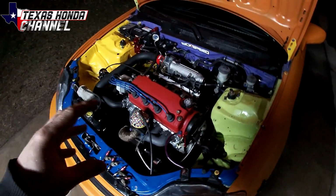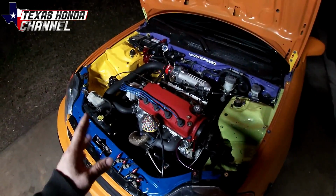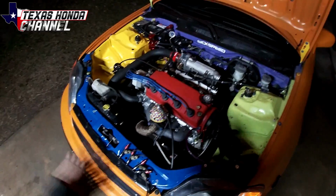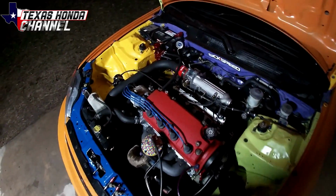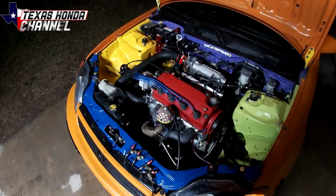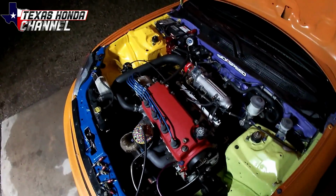And I don't take transmissions apart and do synchros. That's just not one of the things I'm good at. So I'm going to have to take that to probably AGN here in Killeen, Texas. He's really good with transmission internals, so I'll probably take it to him sometime. But for right now, we're just going to drive it as it is. To definitely get the most out of it, I need to get those synchros replaced.